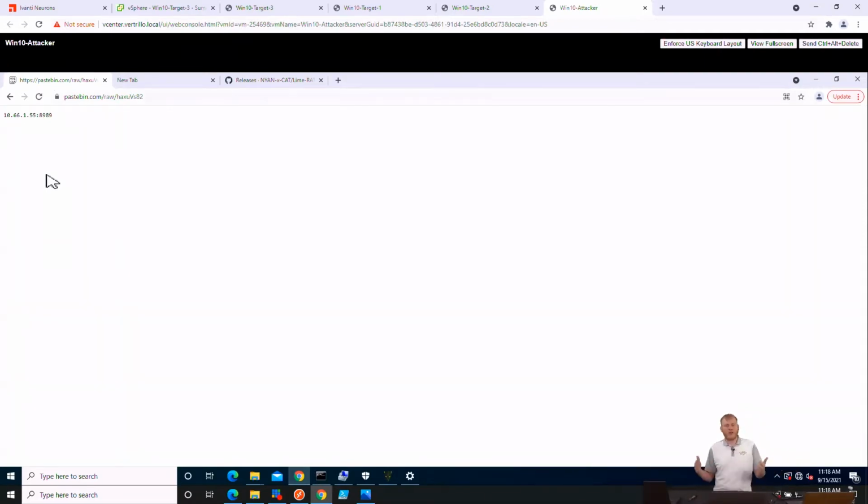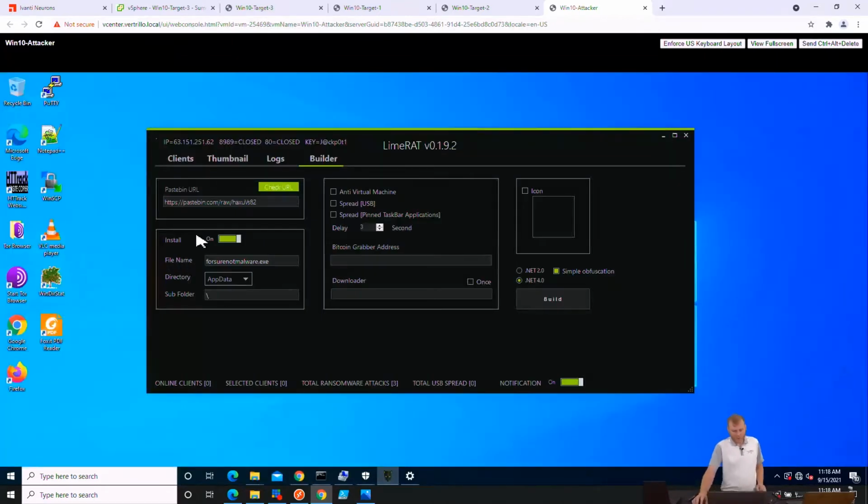So as you've heard of things like IP reputation services. Hey, is this IP good? Is this IP address bad? I could have this change once an hour and have the AWS command and control server change IP addresses on a regular basis, and the malware would be programmed to check back in and find that new address on a regular basis. So this is a great way for me to shuffle around and potentially avoid some levels of detection. So that's the command and control IP address that we're going to connect to.